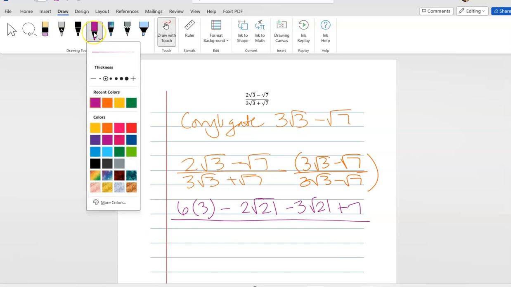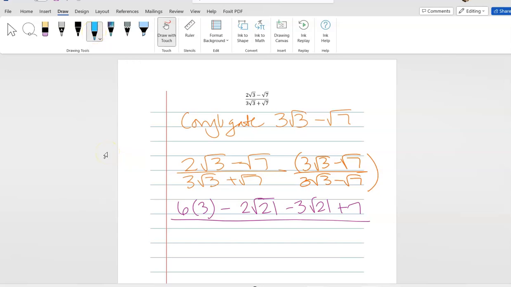In my bottom now, so now I'm switching to the bottom. I'm going to do the first one, so I'm going to get 9, and I'm going to get a 3, because those are going to cancel out. So really careful as we're looking here, okay? This is easy to make a mistake here. I'm timesing 3 radical 3 times 3 radical 3. The 3's out front are none of the radicals, so they're normal. 3 times 3 is 9. These are under the radical. They cancel out. I'm left with just a 3.